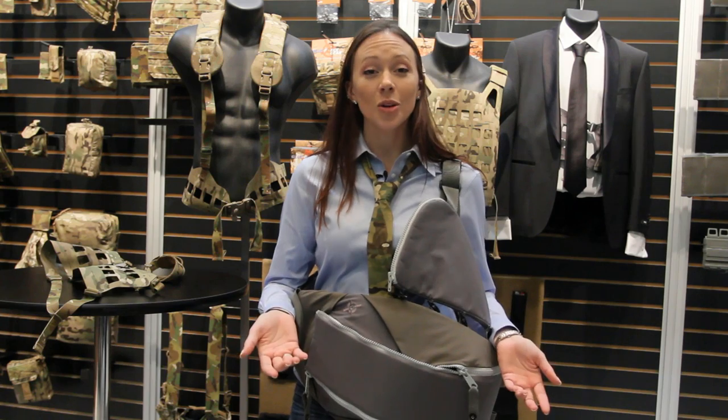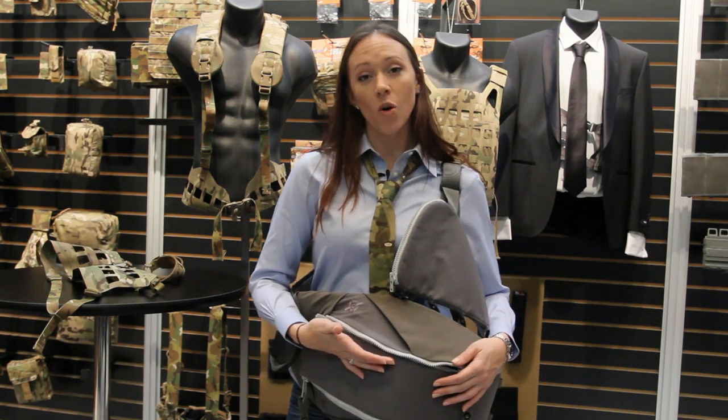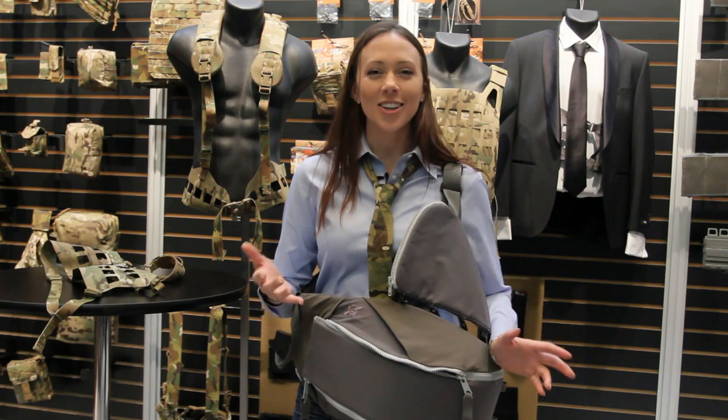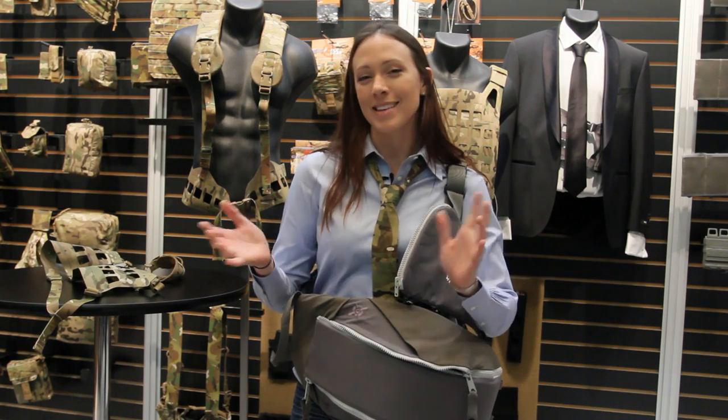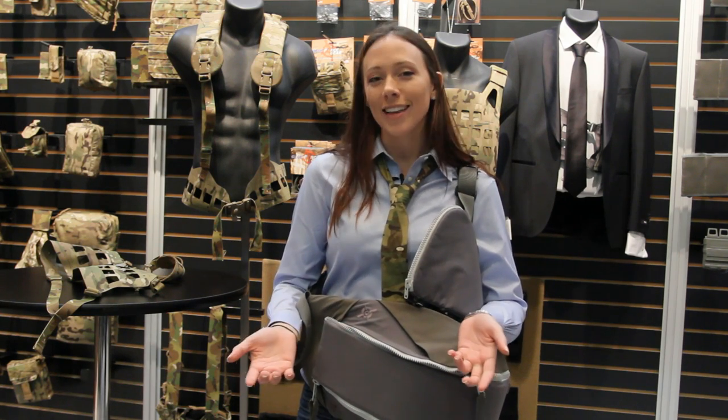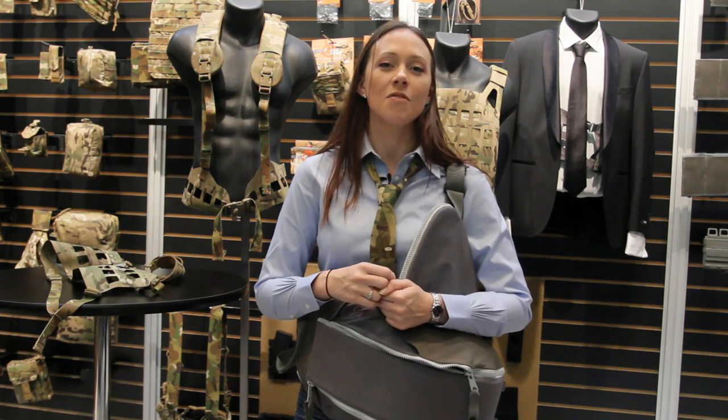We're going to be doing different colorways. This is out in our Urban Wolf. We're going to look at some fun different colors, maybe orange zippers, hot pink zippers. That's what I kind of want. So you'll have to maybe start collecting them because we're going to do small runs of the packs.